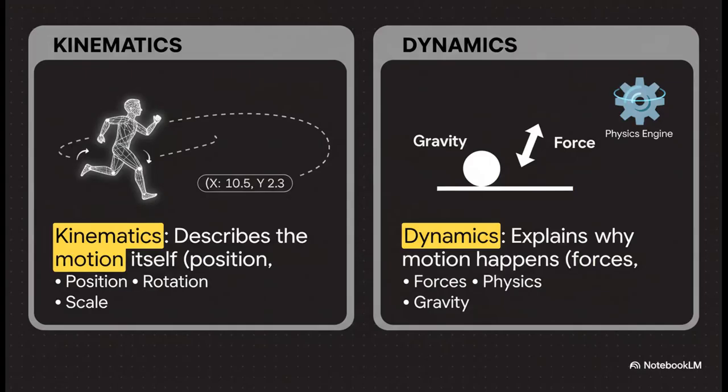And this slide right here lays out that difference perfectly. On one side, you have kinematics, which, again, just describes the motion. On the other side, you have dynamics. Dynamics is the full-blown physics engine that explains why things move. It calculates all the forces, like gravity and torque. For what we're doing here, making things move in a predictable way, we're focused on kinematics, the puppetry of animation.